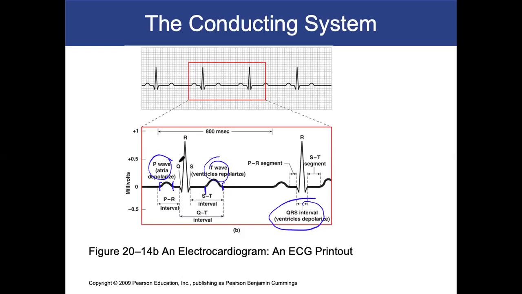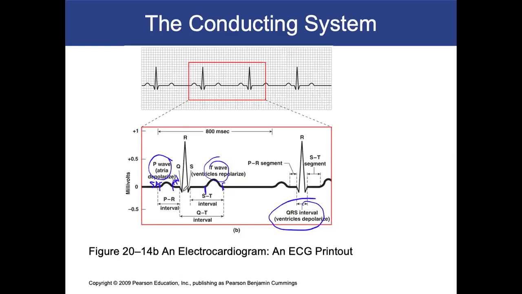Another thing that I want to tell you is before the atria depolarize, what starts depolarizing? Okay, so we have SA node depolarizes for a split second, and there's no movement of that action potential, so we don't see anything on the EKG. Then it's the atria depolarizing. Then the AV node, and then the ventricles depolarize.